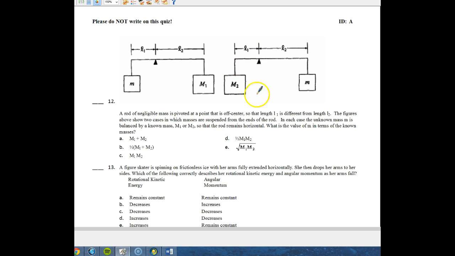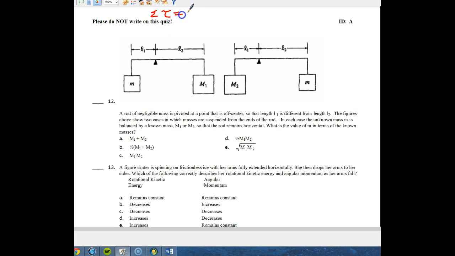And we've got the same setup over here, but you'll notice that this is a different known mass, and then we have unknown mass again. So the two masses here and here are the same mass. We've just replaced the position of that mass, and then we've put some different masses on to kind of figure out what's going on. So the first thing that I think we need to do here is recognize that if it's balanced, the sum of the torques should be equal to 0.